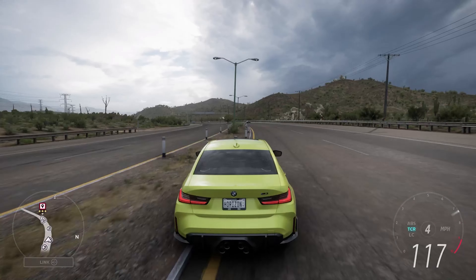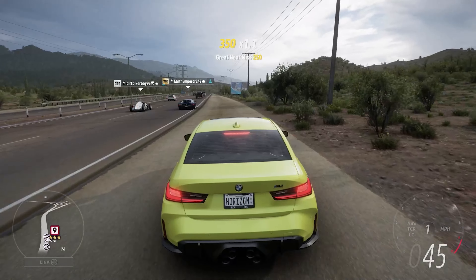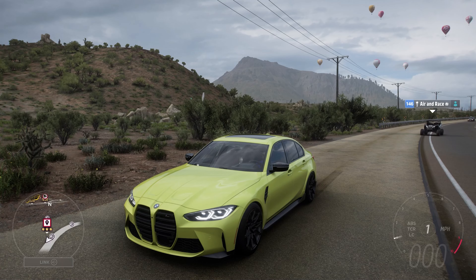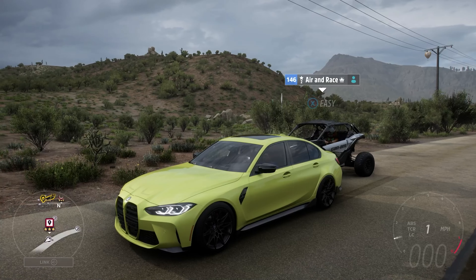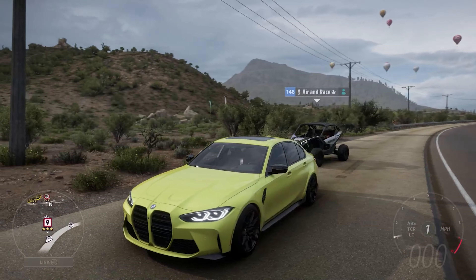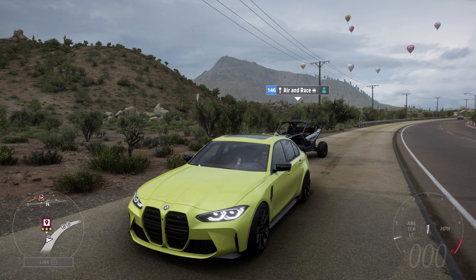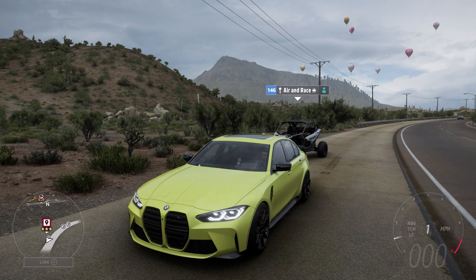277 miles an hour — that matches the M4. Fairly consistent for this platform despite the additional weight with those rear doors. We did have to knock off the rear spoiler and add side skirts and a new rear bumper to gain that kind of speed, as they improve the aerodynamics. Still, that matches the M4 Competition Coupe, which also means it matches the Mercedes-Benz AMG Hammer Coupe, the Ferrari 599XX, and the Agera and Cyan Roadster mentioned earlier. Not quite the fastest saloon car though, as the Audi RS3 Sedan and the Lincoln Co 03 Plus managed to get to 278 miles an hour — but it's very close between them.